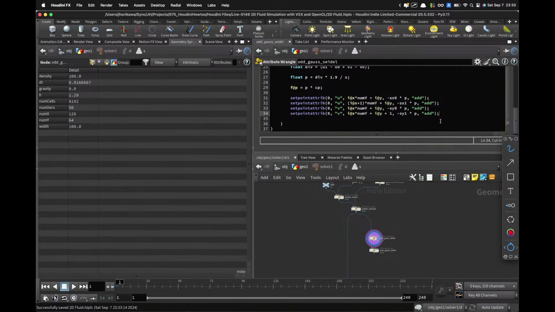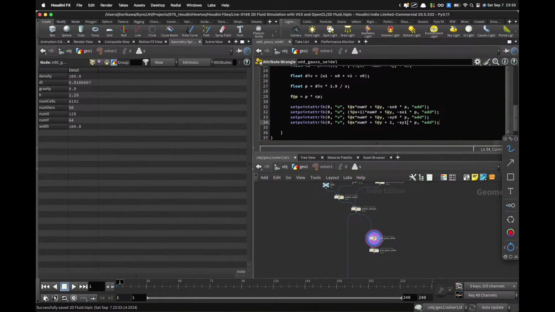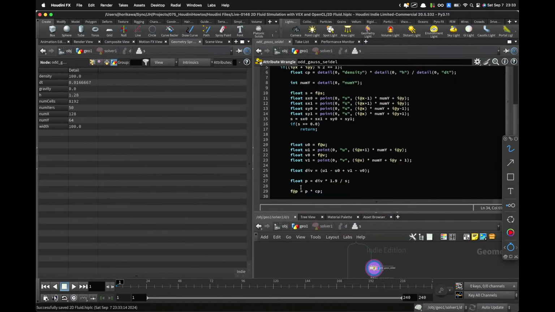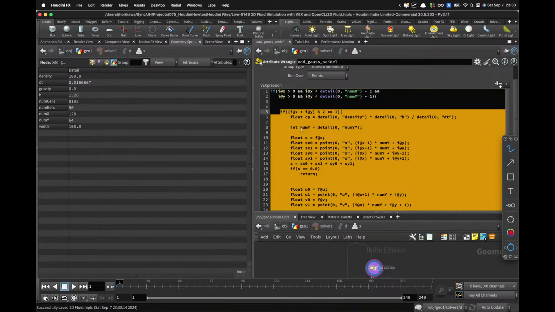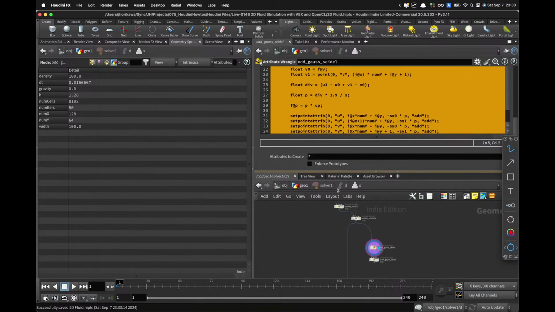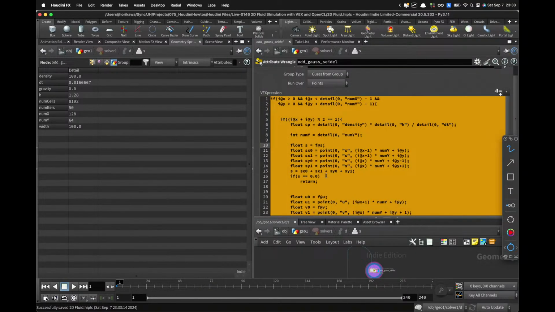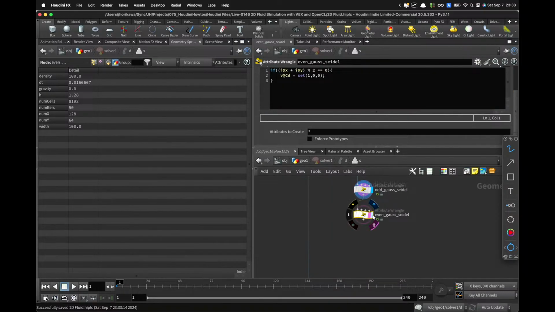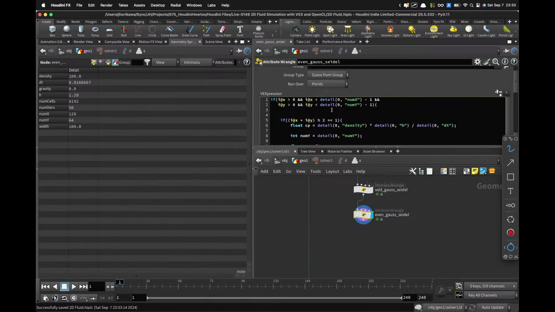So now that I've done this, I am just copying the whole code that I have here, and pasting it to the next point wrangle, but just changing this condition to make it work on the even numbers. Originally it wasn't possible to run this simultaneously, multi-threaded, but by splitting it into odd number and even number checkerboard, you can actually use it with the point wrangle in a multi-threaded way.